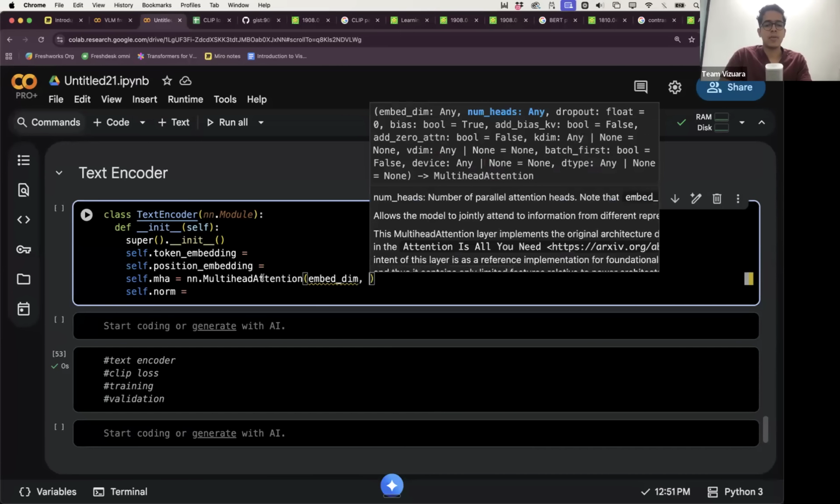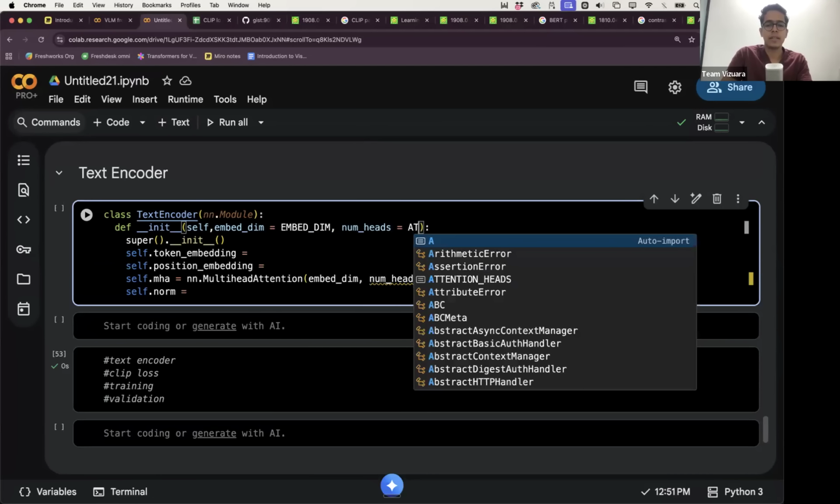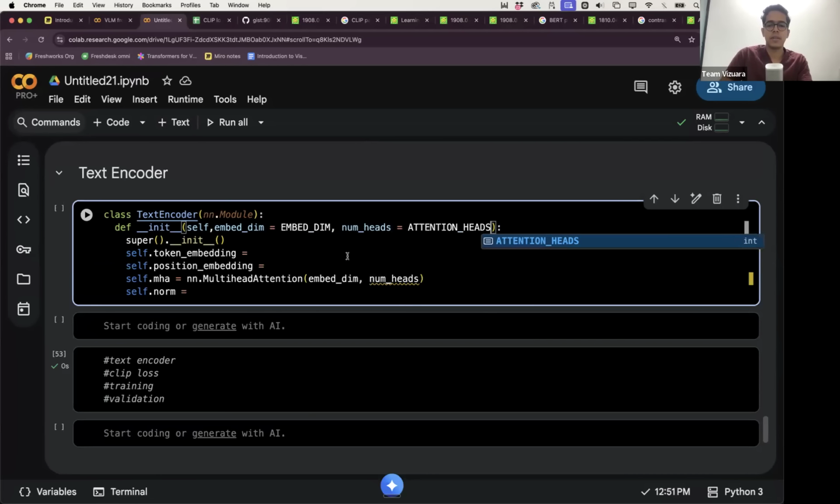What else do we need in multi-head attention? Attention heads. So maybe I can call it num heads. And then we have to pass this. So embed_dim equal to embed_dim, and num_heads equal to, if I remember correctly, I called it attention_heads.